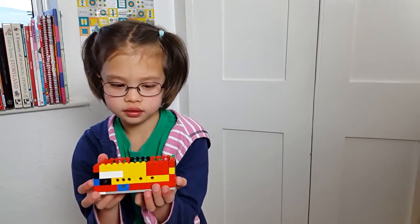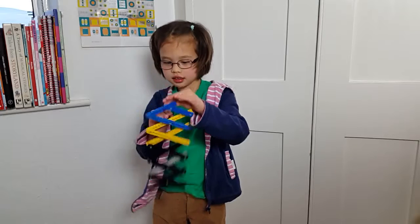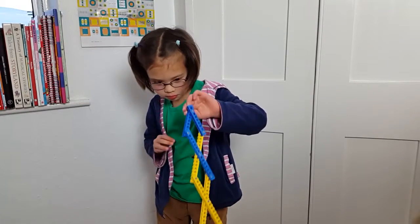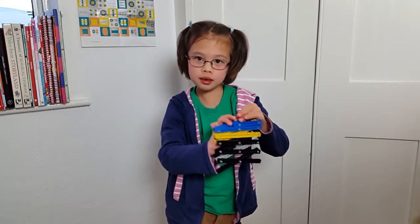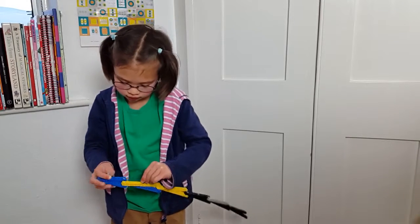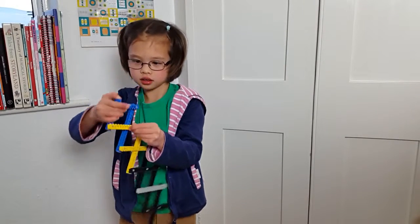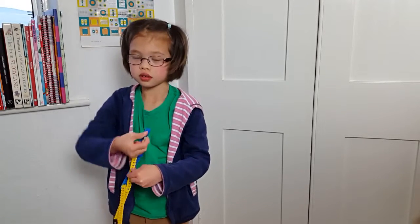So can you show me that a little bit closer? Let's see inside that. Who made this and what can you tell me about it? Daddy made this and it's just like something that's easy, not easy to make. So it changes shape and size, does it? Yes. Excellent. And what can you do with it? I can pick up stuff. You can pick stuff up with it. And have you seen a machine like this anywhere? Yes, I've seen it on cranes. You've seen it on cranes.